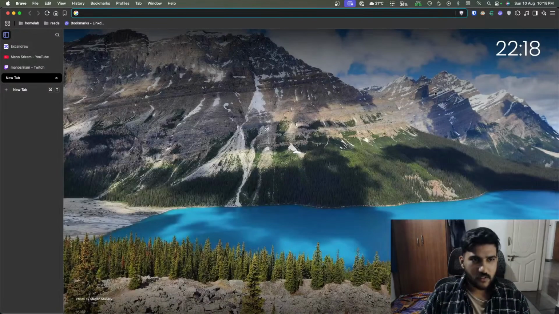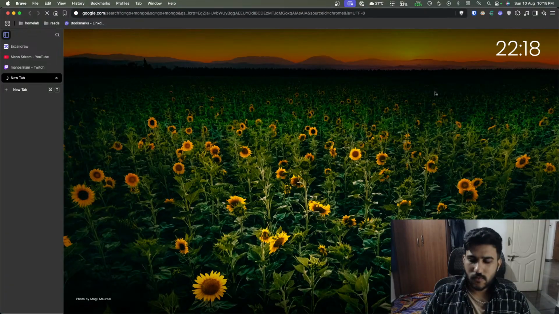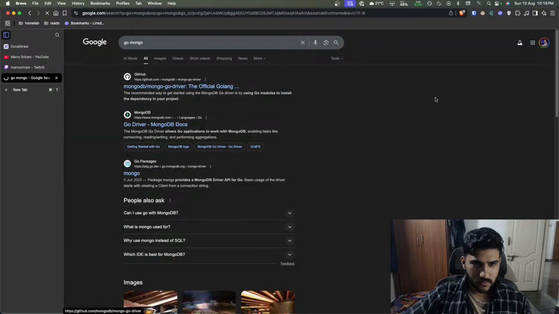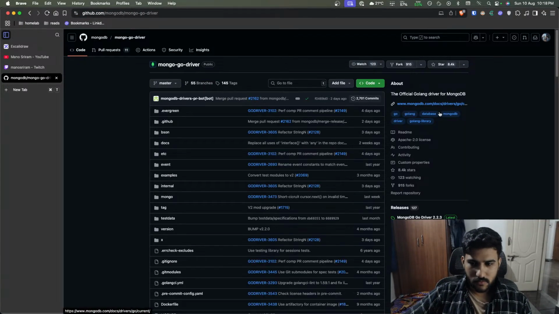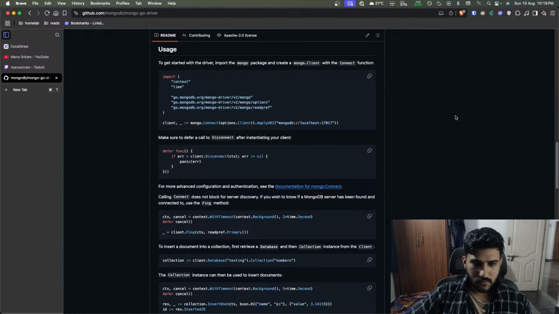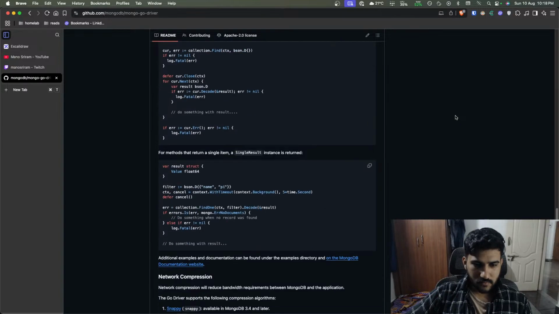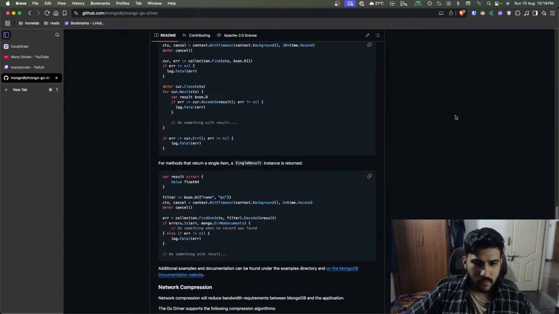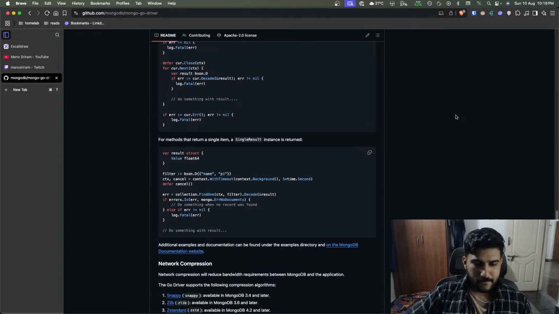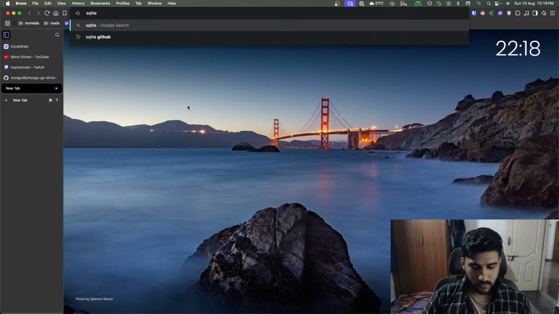Is there a Go package for Mongo? Yeah, we do have it right now. You know what, let's not do Mongo, let's do SQLite or Postgres.